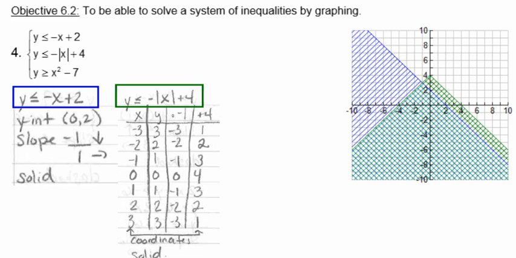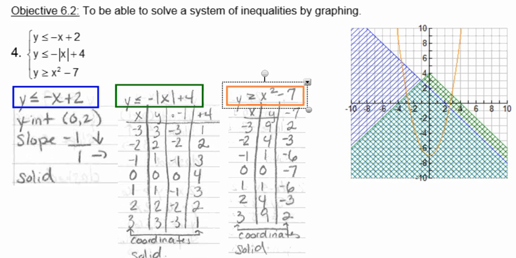We have one more rule that we need to graph, and that's y is greater than or equal to x squared minus 7. This is a quadratic function. Remember, your quadratics are your parabolas, your u-shapes. And we can see the transformation that happened is moving it down 7 units. So again, like we did for the absolute value, we could do the table of the parent function for your quadratic, move it down 7 units from where it was before, and plot those. You could also use the table feature on your calculator to generate potential points for your boundaries. We can see since it's greater than or equal to, again, we'll have a solid boundary for that rule.